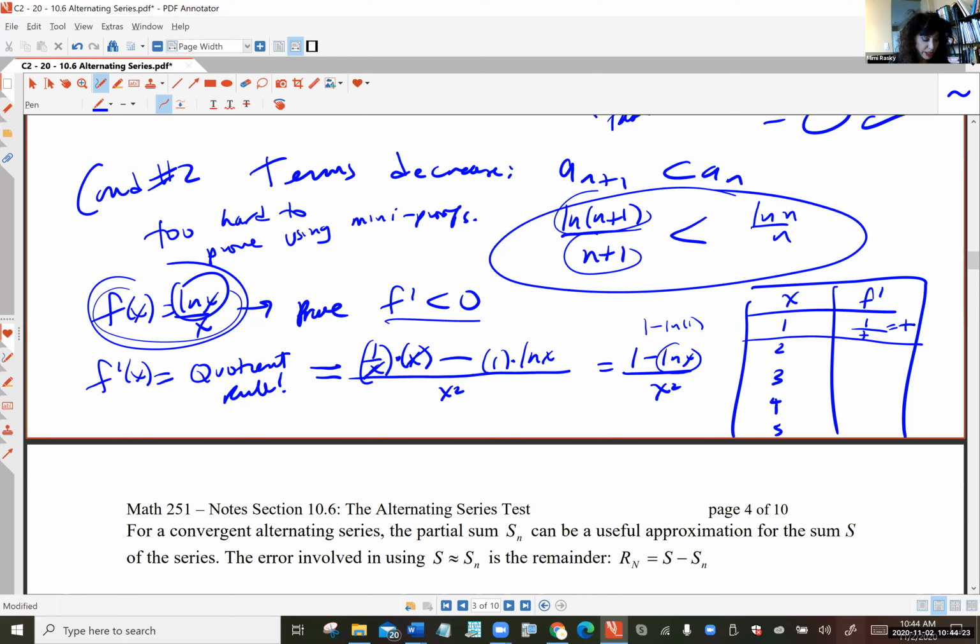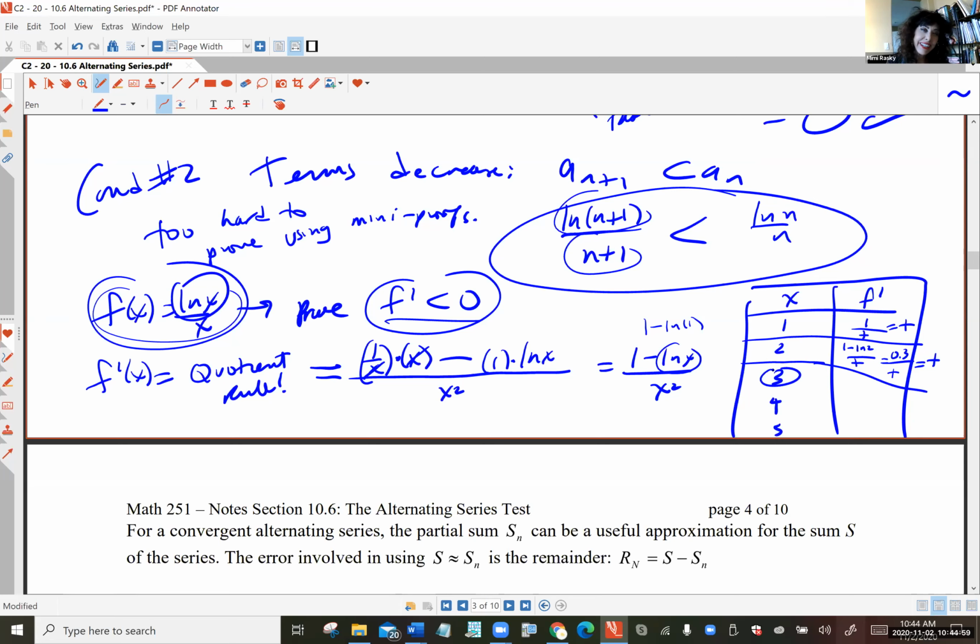Wait a minute, I thought you wanted us to show that f prime is negative. I'm going to, but not yet. It will be after a certain x value. Well, if we plug in x equals 2, of course the denominator is 2 squared, so the denominator is positive. The numerator will be 1 minus ln of 2, but ln of 2 is something like 0.693. So the numerator is going to be like 0.3, that's positive, and the denominator is positive. So this is going to be positive. Well, that's not showing me that f prime's negative. I know, but now watch.